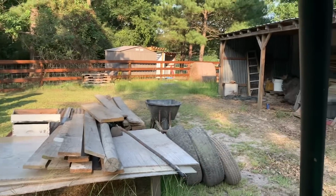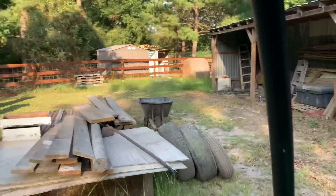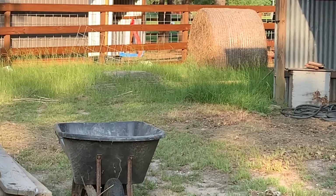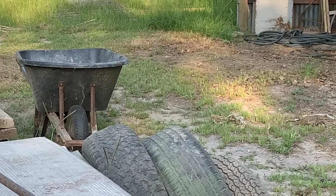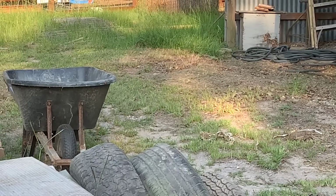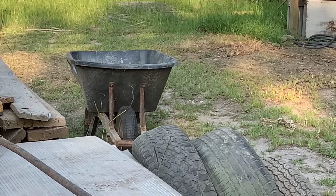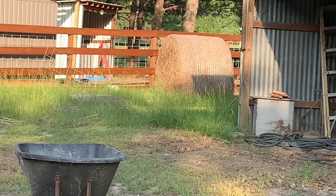So Bree, and then we're gonna move all that fencing that they stacked up over there. You can see all that fencing on the ground they stacked up. That's her old fence. I asked her to move all that stuff so I can mow around my building here, clean it up. And they were gone today, so I guess maybe they'll do that tomorrow. All right, that's kind of our progress for today.